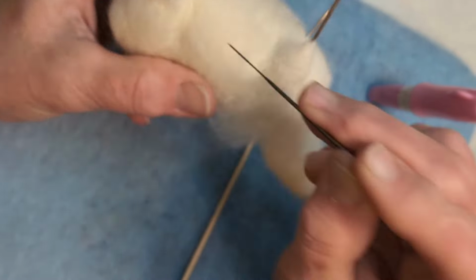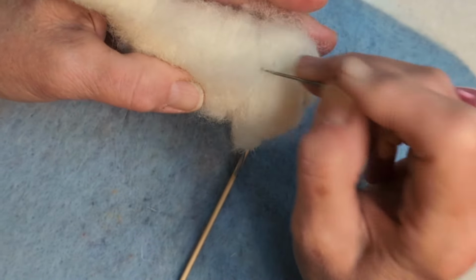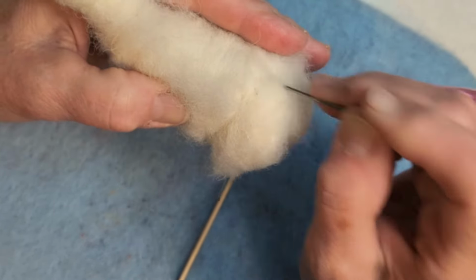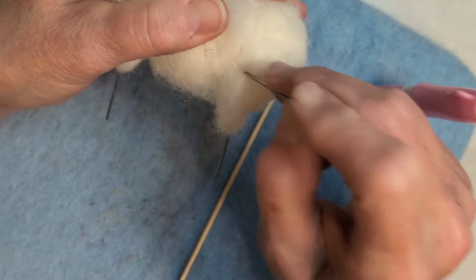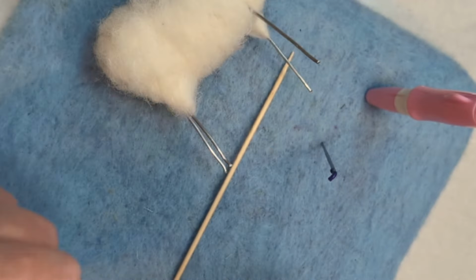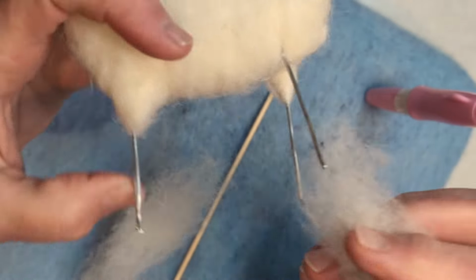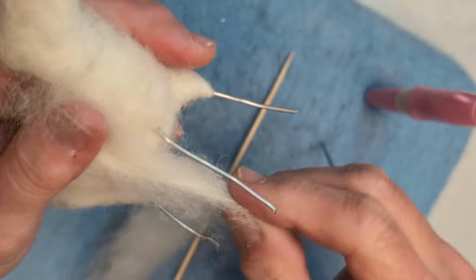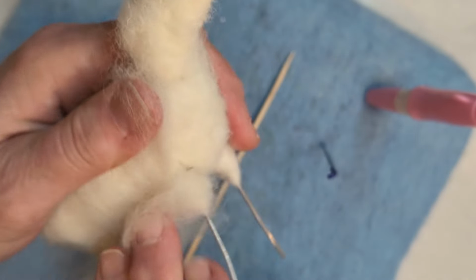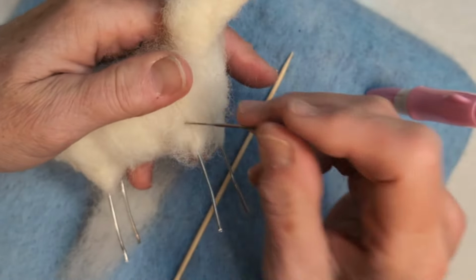Okay, we got three legs on there. Other one built up over here. Don't see how this kind of caves in right here? I want that to stick out a little bit more, but let's get this one done. Wrapping around that leg just a little. We're just trying to build up his little shoulder.